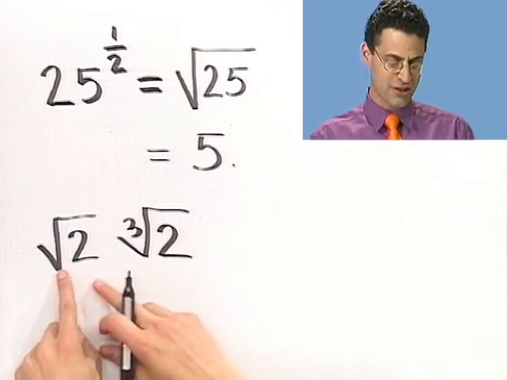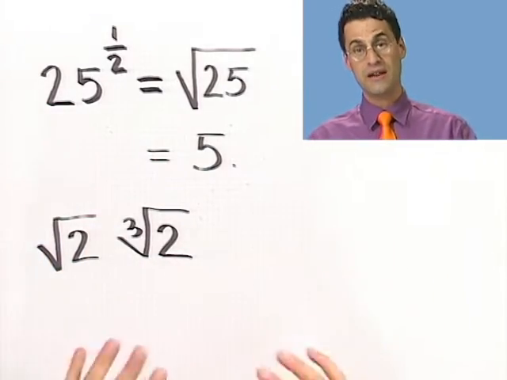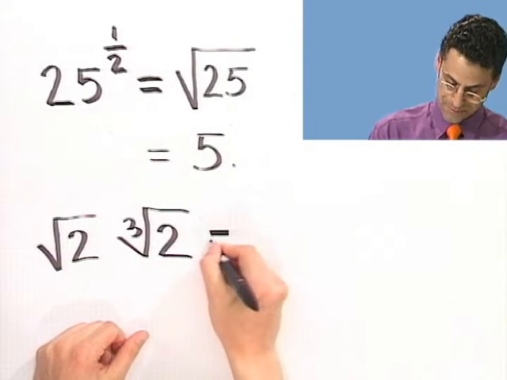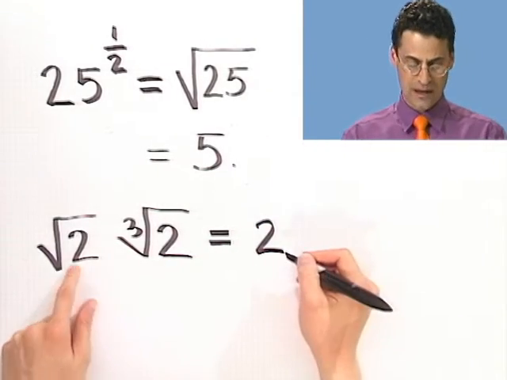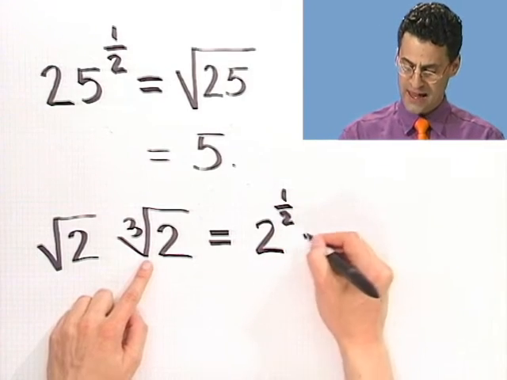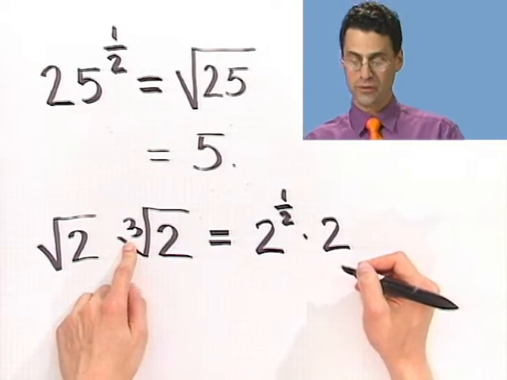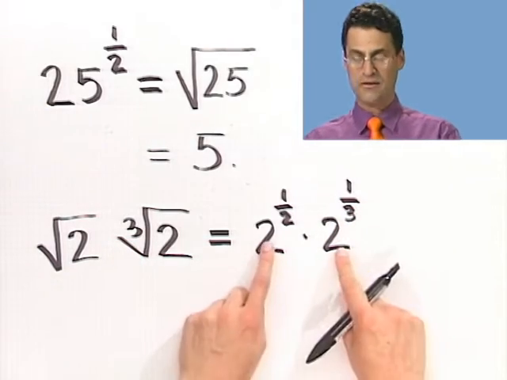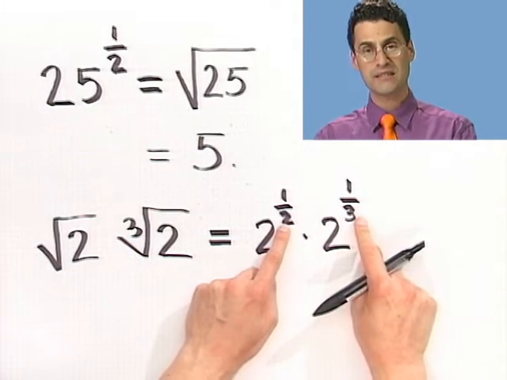And that way all those little root things, I mean it's sharp, it's pointy, you hurt yourself, not good. But if you have exponents that are happy, they're happy. So let me show you how this would go. I'd write this as 2, and I'm taking the square root, so that would be to the 1 half power. And I multiply that by 2, and here I'm taking the cube root of 2, which would be to the 1 third power.